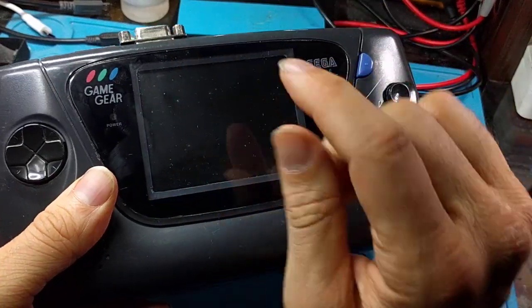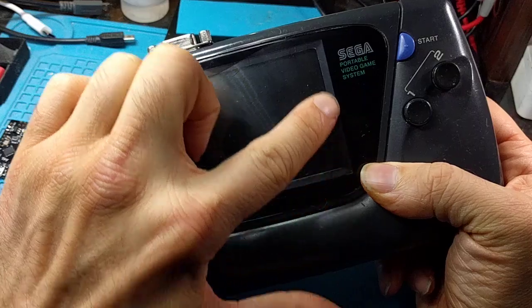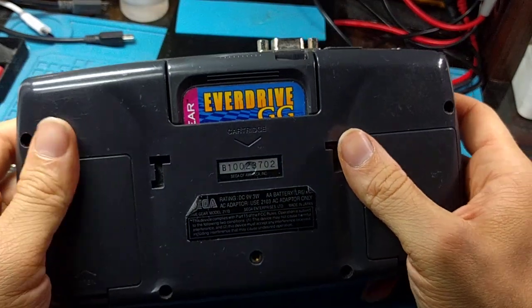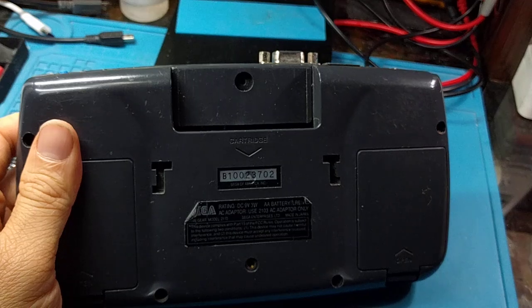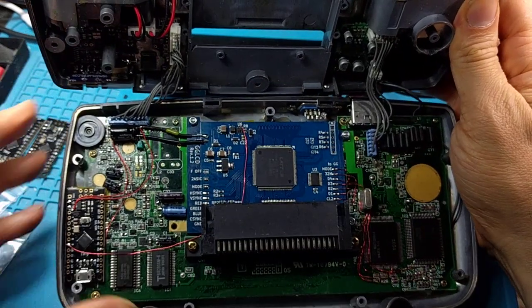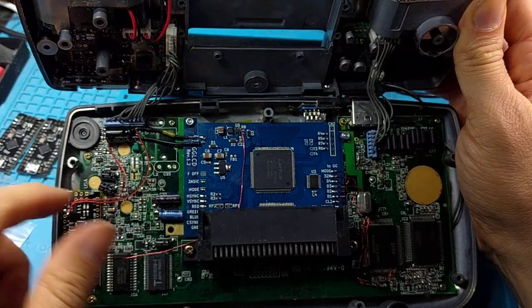This was the first ever LCD upgrade you could get, and you had to drill out the bezel to get the full field of view from it. It was a pain back then, but it's kind of cool now because I got a larger screen in here. Let's take a look at the inside. We've got the GGLCD version 1.2 board.